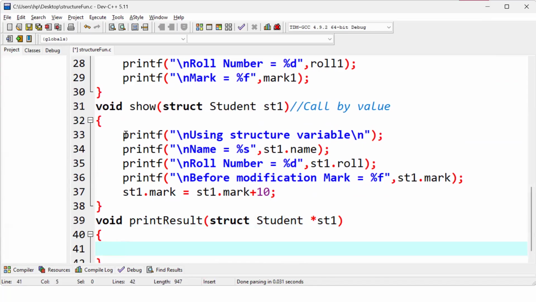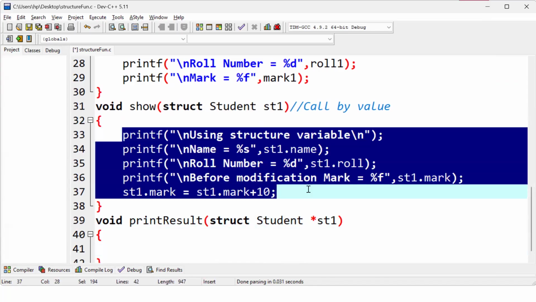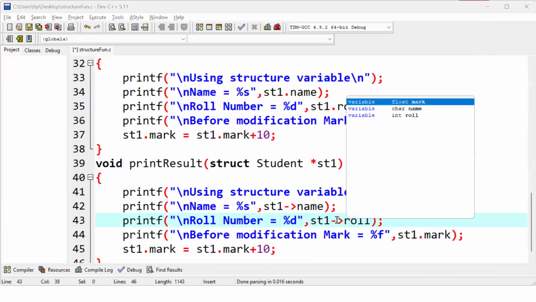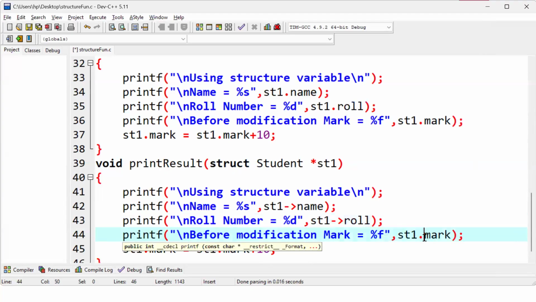Okay, and here I'll do the same thing, but I'll use the arrow operator. In place of dot, we'll use the arrow operator, because the structure variable is of pointer type.